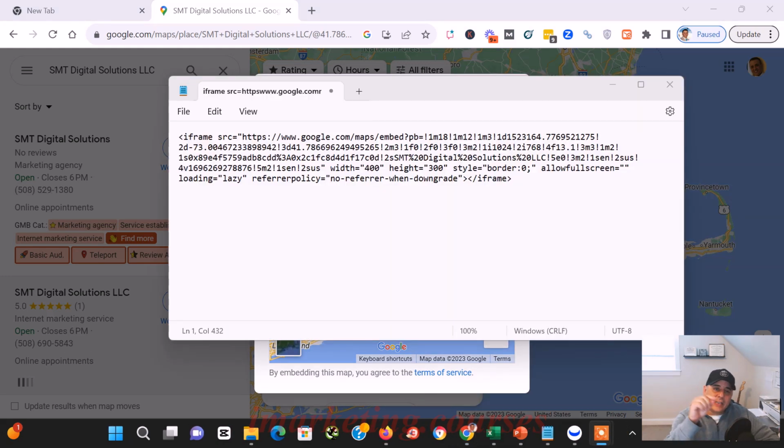Now place that HTML code into a document. I have just a notepad up. So this is what the HTML code looks like. You want to copy this and embed it on your website. If you have a WordPress website, it's the HTML section of your footer where you can place this.